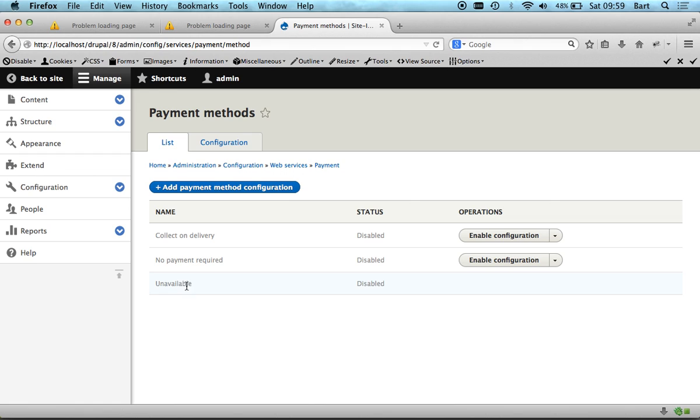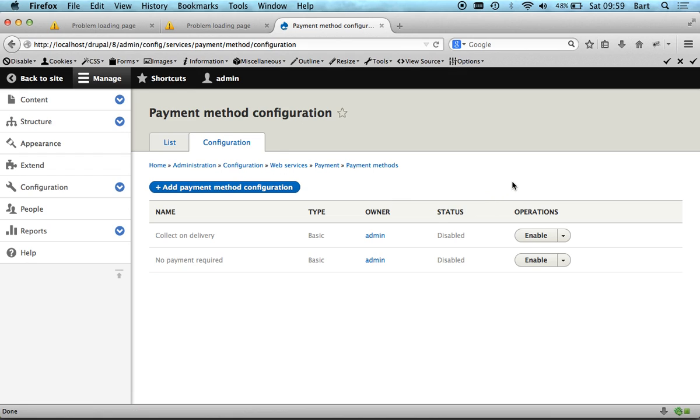a plugin type, but it has no links. It has no payment method configuration plugin or entity, so you can't change it. It's a system fallback in case you cannot find any of the other plugins. If we go to the configuration page, this is where we see the payment method configuration entities based on the payment method configuration plugins. Jargon is a little difficult in this case, but I've been told it makes sense.